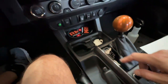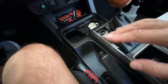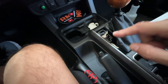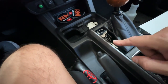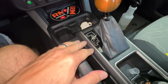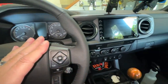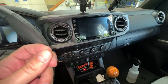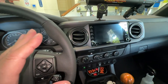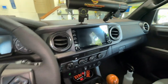Lastly, this piano trim area here — I have seen these scratched so badly. It's just a horrible thing to put down there, but we do have a cover for that as well. We're going to do it the same way. There you go — that is nice and protected. I love the look of this stuff once it's all nice and dry. It just gives a nice sheen to the surface of the gauges. Not to mention it is protected from scratches and stuff like that, and that's really the biggest reason to do this.